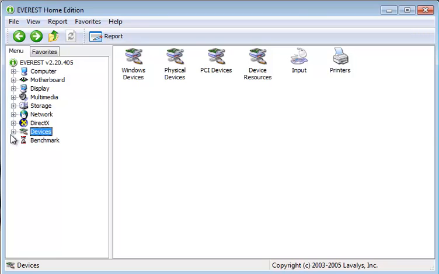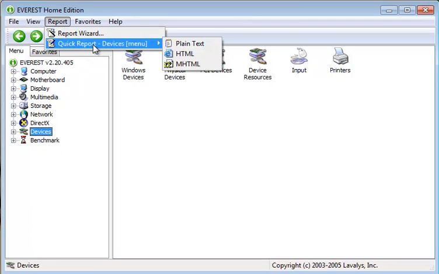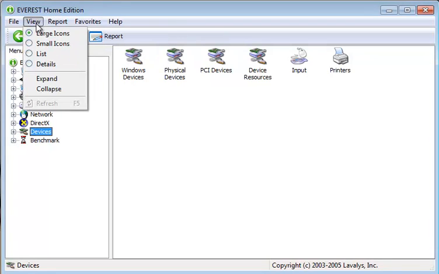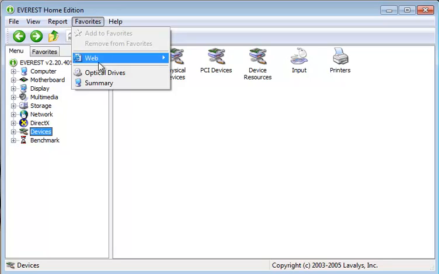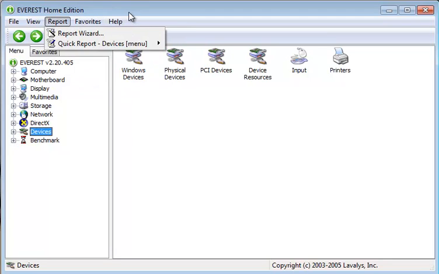We're at 2.8 million downloads. Just be aware that it may not necessarily pick up everything on your machine, and you may hit a couple little bugs. But it's free. It's effective. You can save your reports here with a wizard or with a quick, simple save it to text or HTML. You could take those and email them. You can change your interface a little bit. I mean, for free, I don't think you can go wrong.